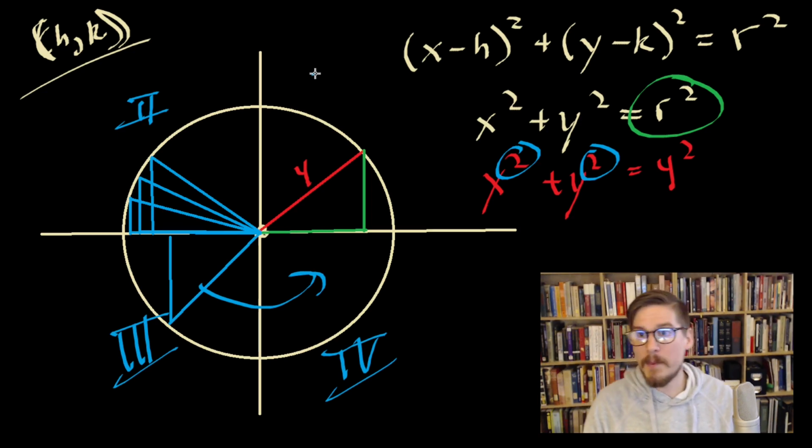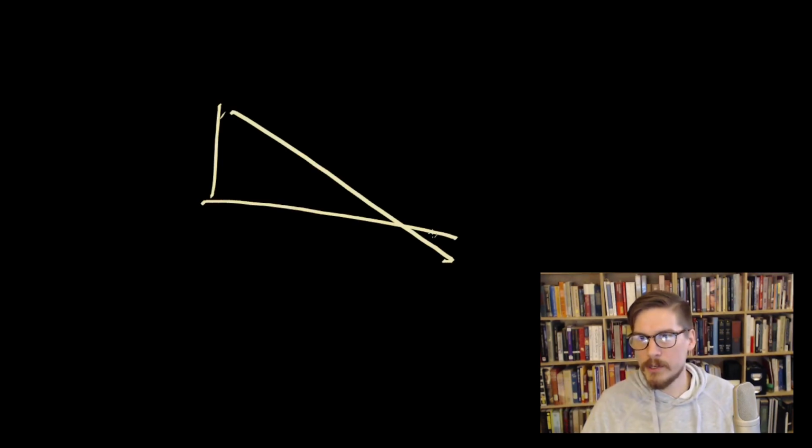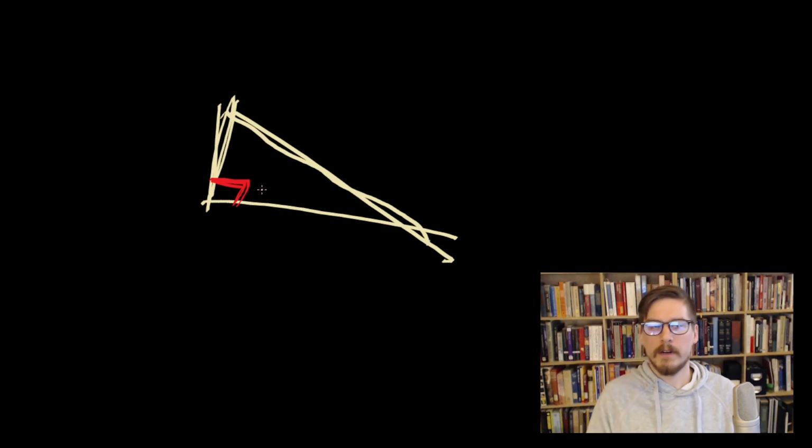So how many triangles does it take to draw a circle? Well, the answer is like theoretically an infinite number, but they're all right triangles, right, based on the Pythagorean theorem. Okay, but that's not even where we have to stop, because there's one more thing I have to share with you. So if we have a triangle like this, okay, just pretend that this is a right triangle. Here's my right angle. All right.